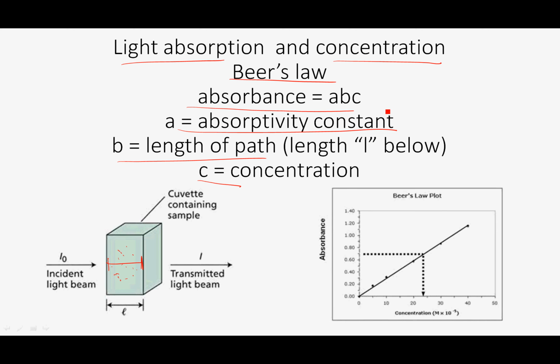So this particular formula is often seen, but very rarely used. More often than not, we would use a Beer's law plot. Use some known samples of known concentrations, check how much light goes through them, and create a Beer's law plot. This is now a very good tool that we use to test an unknown substance for absorbance and find the correlating concentration. Very, very important lab technique.